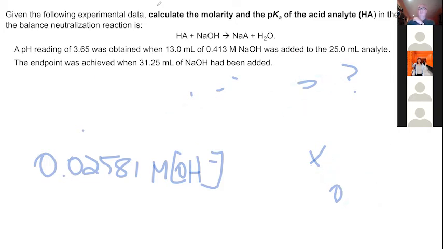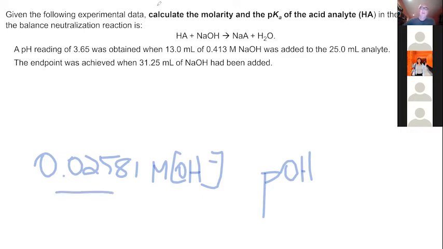How do I go from a concentration of hydroxide to a pH? Is that the anti-log? The anti-log of that will give you the pOH, because p just means anti-log. So if you took the anti-log of this, it would give you the pOH. But we want the pH. We can use the auto ionization of water formula.